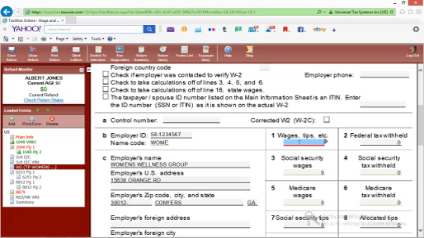Now for wages, we're going to put 12,000. If you look at the refund, it's going to be 6160. Then we're going to put $1,200 for the federal withholding.